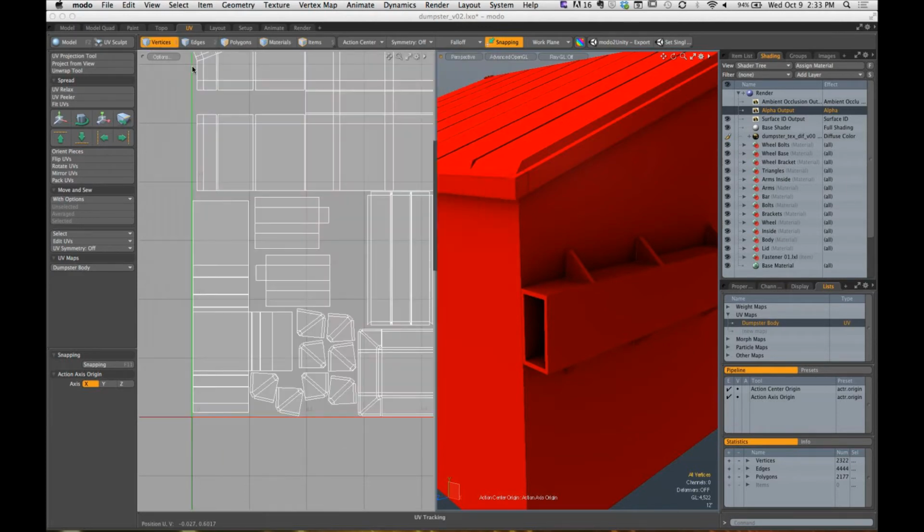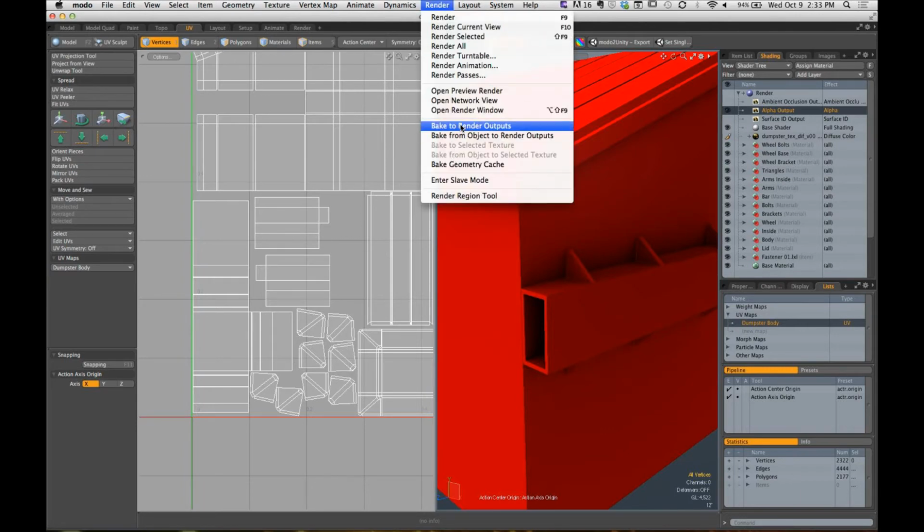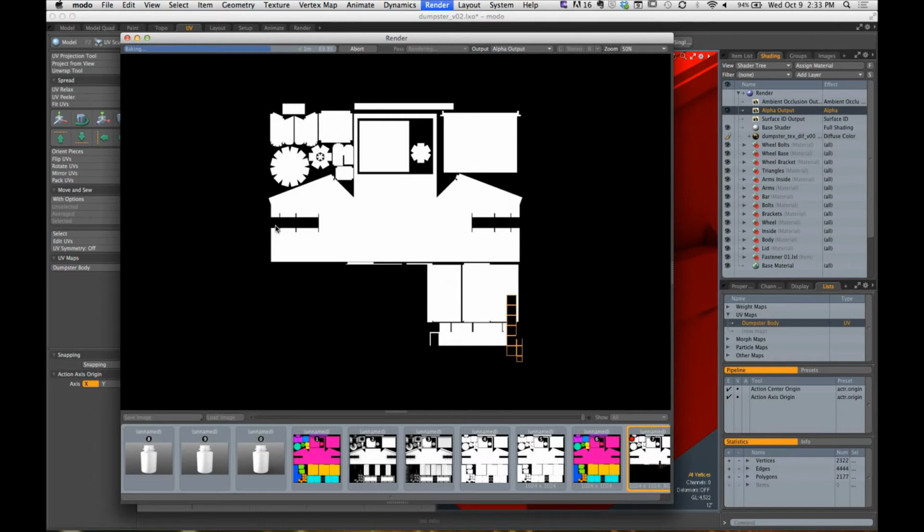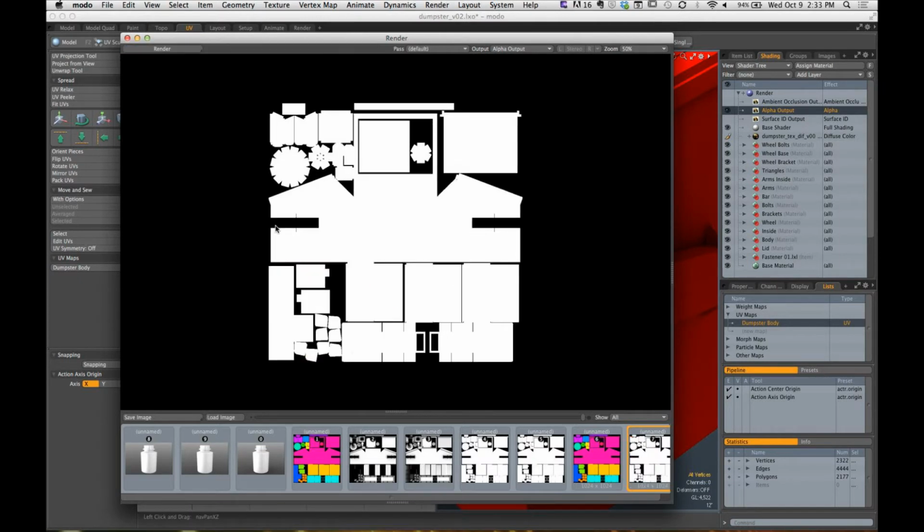Next, we're going to bake out our alpha output once more. Okay, watch the image. It'll go pretty quickly here. Whoop, now it pushed out 7 pixels. Well, we don't want this to happen, so we have to turn this value down to 0.